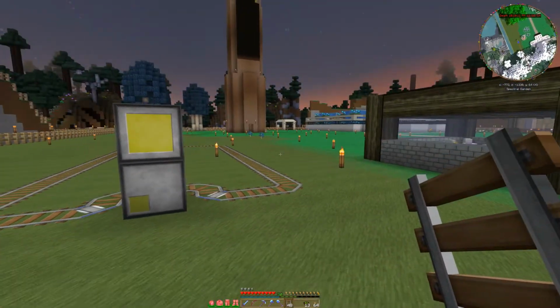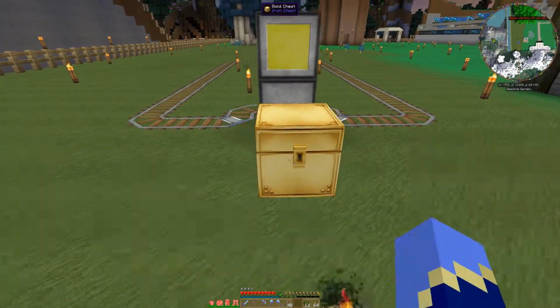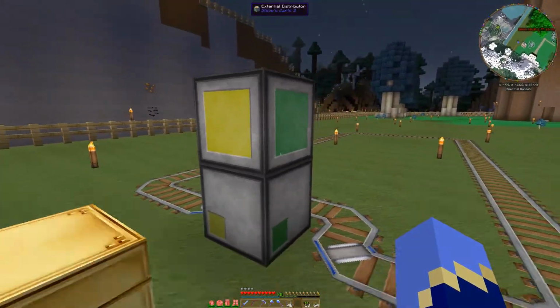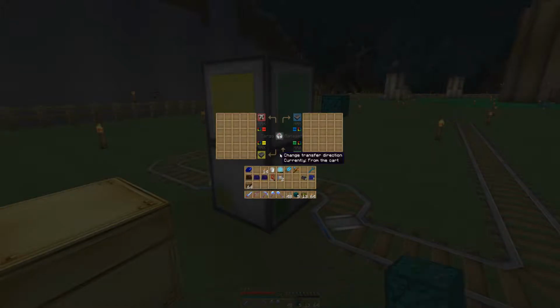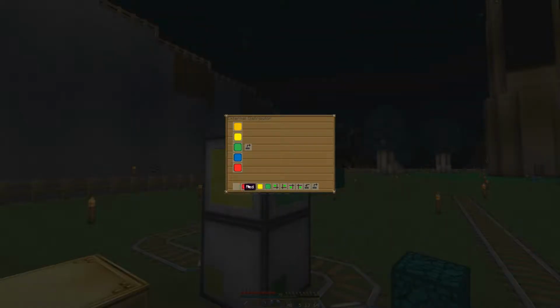So, it's getting dark. Nah, I think it's reasonably safe. I got this nice little gold chest here, and we want to, so green is going to put into here. So I think green side. Green is from cart. Yeah, I gotta remember how this all goes.